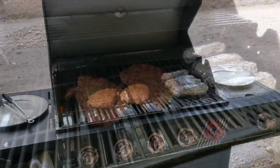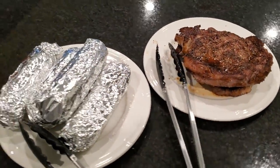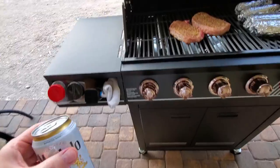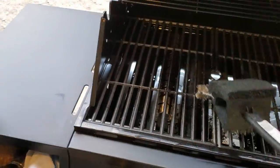We had a great first experience with this grill, and the steaks turned out great. This grill looks good and seems pretty durable. I like the side burner and the storage on the side for spices. It would be nice if it had a holder for a beer or a soda, and maybe a hook for grill scrapers. I like the built-in smoker feature, and we will eventually use it.